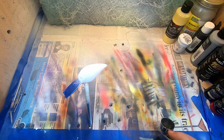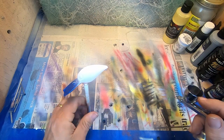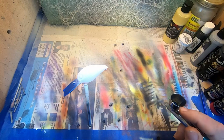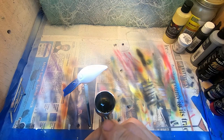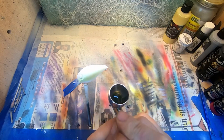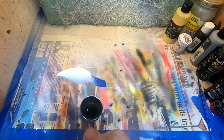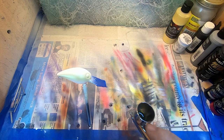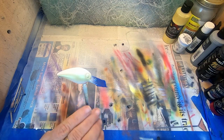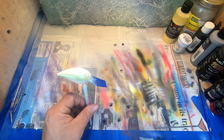We'll see how it shoots at 20. That's going to be plenty. We've got a green in here, and I've got it really thinned out because I'm going to use this green as an underlying color on the top, basically half of this bait. And I want to go real light right through here. You're not going to see much of this color once we finish the bait, just the lower half of it. But you're going to see a lot of it in the splatter, so I've got it really thinned down.